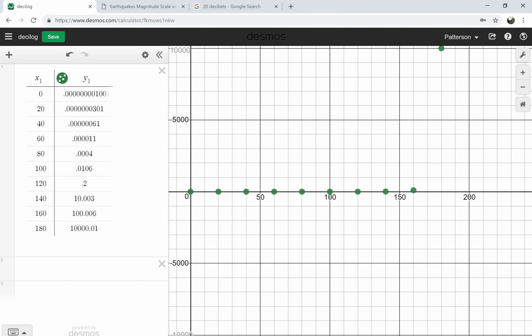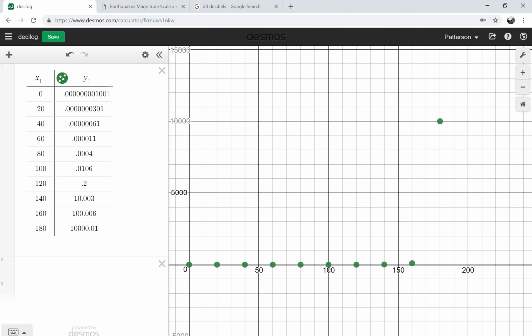There, perfect. So on this graph, we notice that we have this straight line, then all of a sudden it shoots up, right? But these numbers are so very, very small to very, very large that it's hard to get a feeling for what this graph really looks like. We know that it's going up, but it's really hard to get a feeling for it. When you have numbers that are such extremes, it's also very hard to find an equation that models that. So what we're going to do is a logarithmic graph, a semi-log graph on this, to make it look a little prettier.